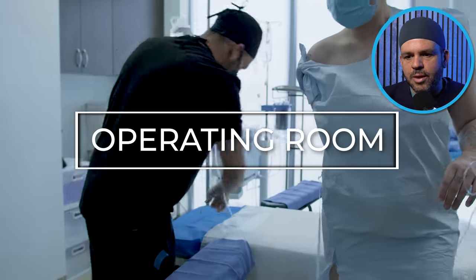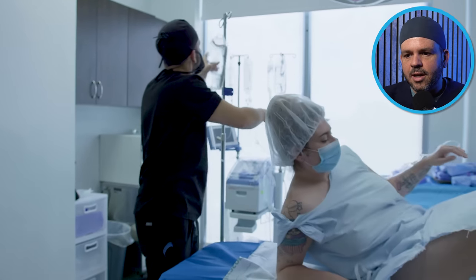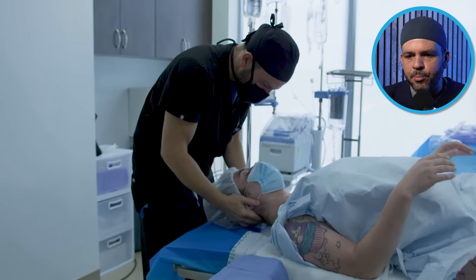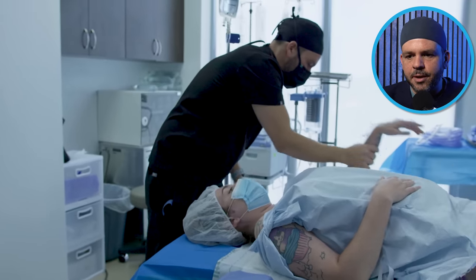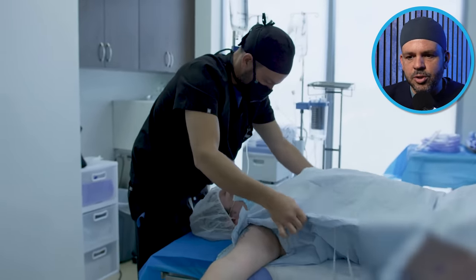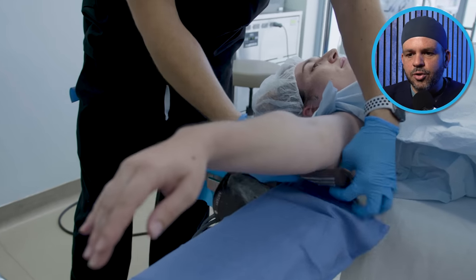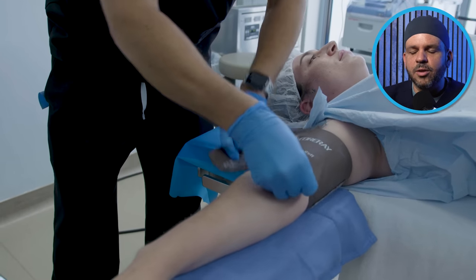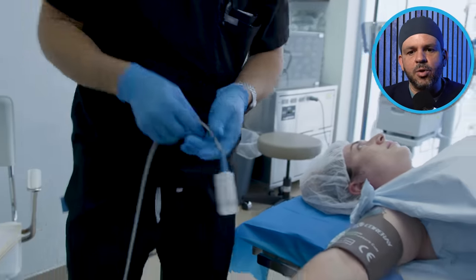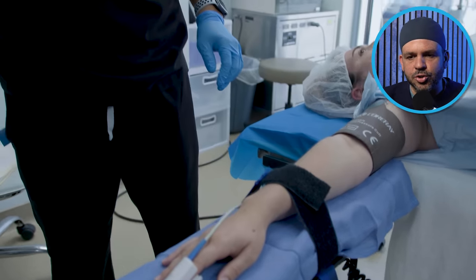We've left the pre-op area and I'm laying her down in the operating bed. As she lies down, I'm going to hang my IV bag and position her. Positioning is very important — I have her come up in the bed a little bit, and I'm going to place her arms to the side on the arm boards. The patient's arms are usually positioned on the arm boards throughout the whole procedure. Now I am applying the monitors. First, I apply the blood pressure cuff, and the reason I apply it first is that it has to cycle.